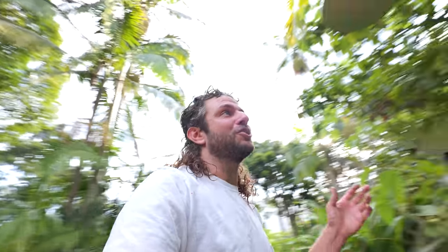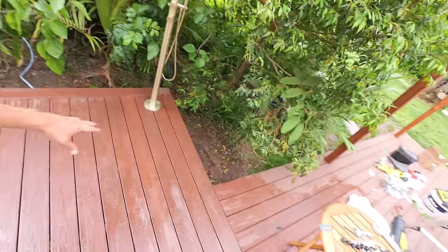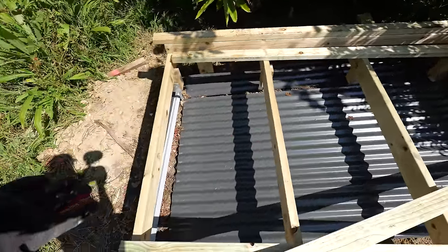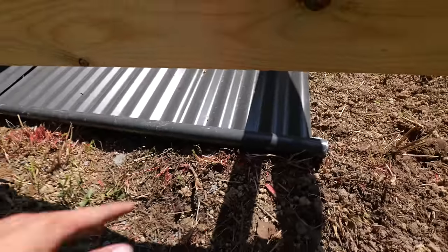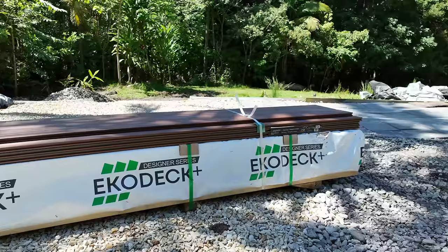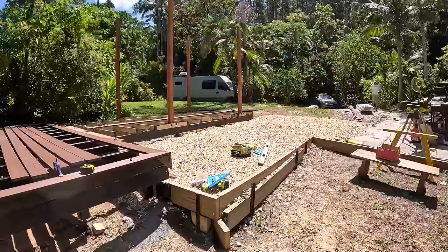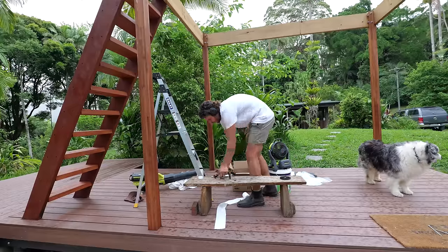That may be the biggest game changer I've had on this property so far. They weren't lying when they said you can feel like a new man after a hot shower — that is not only one of the best showers I've ever had, I also love the way the gold just blends in with the green and the sunshine coming through. In terms of drainage underneath, I installed a system that catches the water and filters it out below, ensuring there's no water milling around the posts. If you're worried about the decking getting wet, I used Eco Deck composite decking — it's made out of at least 80% recycled timber and plastic combination, making it way more rot resistant. You don't need to seal it, sand it, or anything like that.